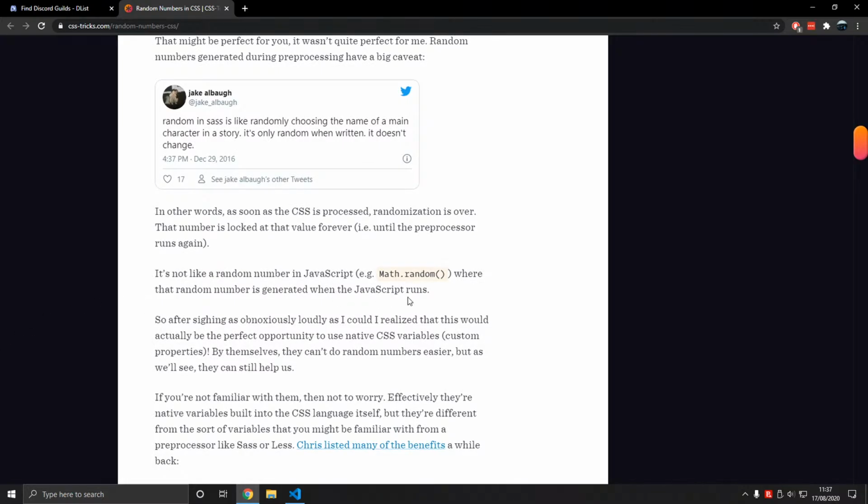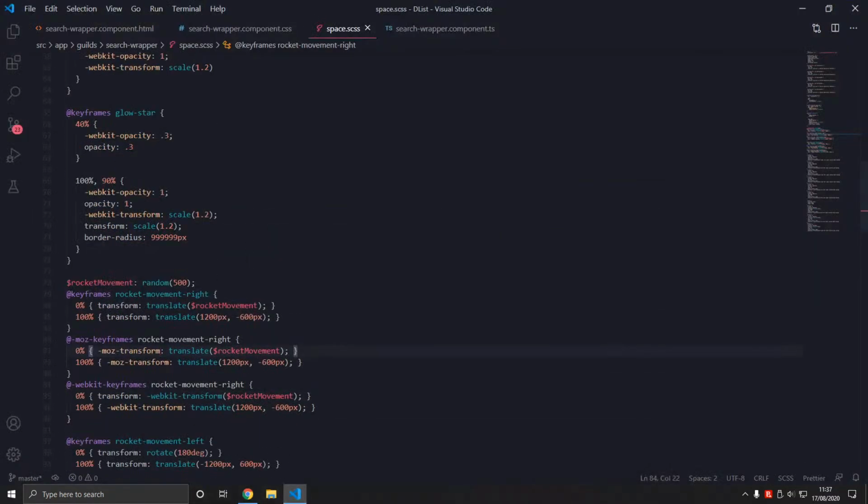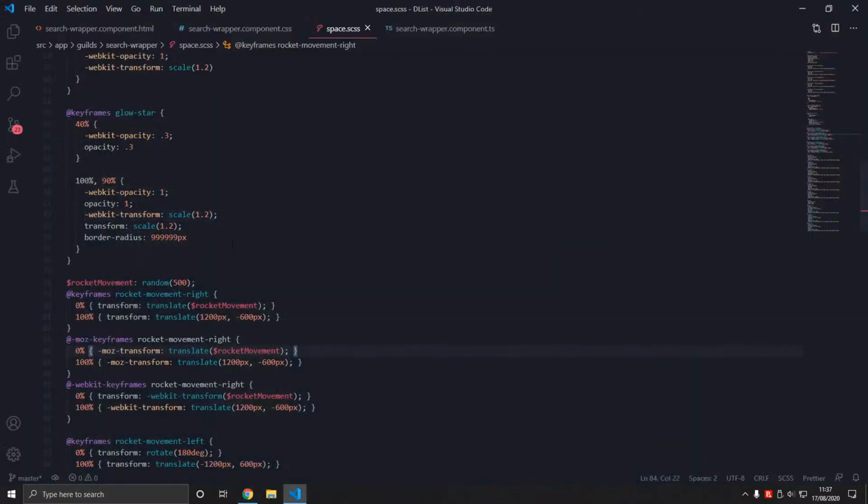It's not like a random after random. Oh, what? Okay, that's interesting. That one's going the wrong direction. Very strange.